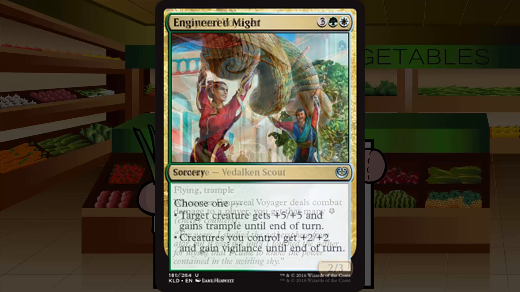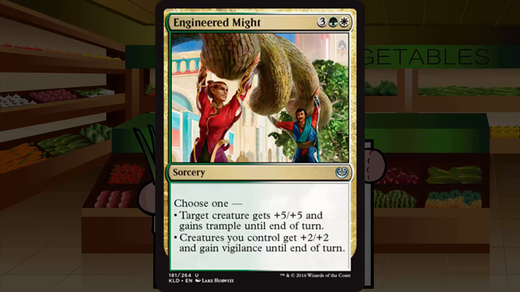Up next is Engineered Might. Engineered Might is 3 green-white for a sorcery at Uncommon. Choose one. Target creature gets +5/+5 and gains trample until end of turn. Or creatures you control get +2/+2 and gain vigilance until end of turn. This seems really not great. It seems really mediocre. 5 mana for a crummy overrun, so instead of +3/+3 and trample, we get +2/+2 and vigilance. Or 5 mana for an almost identical Larger Than Life, which we talked about yesterday.